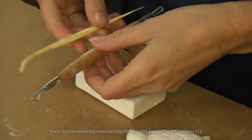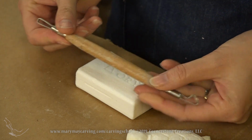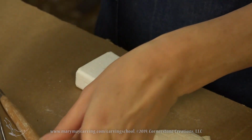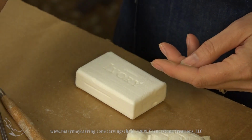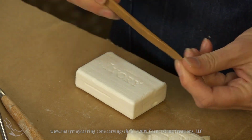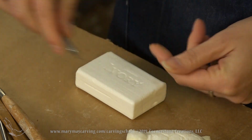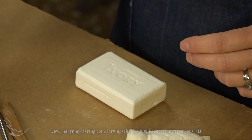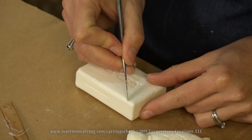Now, I just want to show you some of the tools I have. These are just standard things that I've collected. I used to do a lot of clay work, so I have a bunch of different shaped tools. You could also simply get away with a plastic butter knife. This is a little small butter knife there. These are various clay tools. And then there's also dental tools. Now this is starting to get a little sharper, but that's for doing more scoring and things like that. But really, anything you can find that requires very little effort.